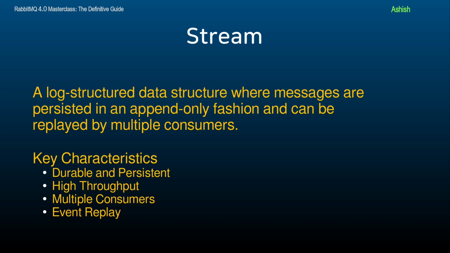Key features of RabbitMQ Streams include high throughput, where streams are optimized for gigabytes of messages per second, and ordering, so that strict message ordering is guaranteed. Consumers can start from the beginning, start from a specific offset, or maybe start from the latest. So we have a lot of flexibility in replaying messages. Messages can be stored for days, weeks, or even months without being deleted. And finally, multiple streams can be partitioned and distributed.